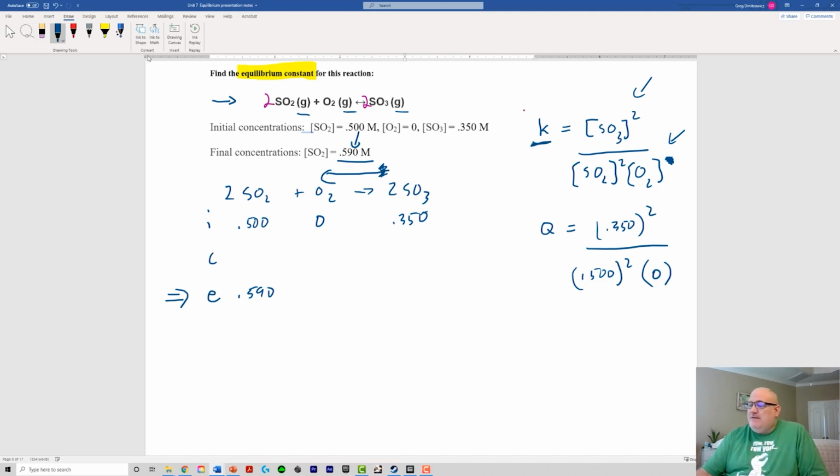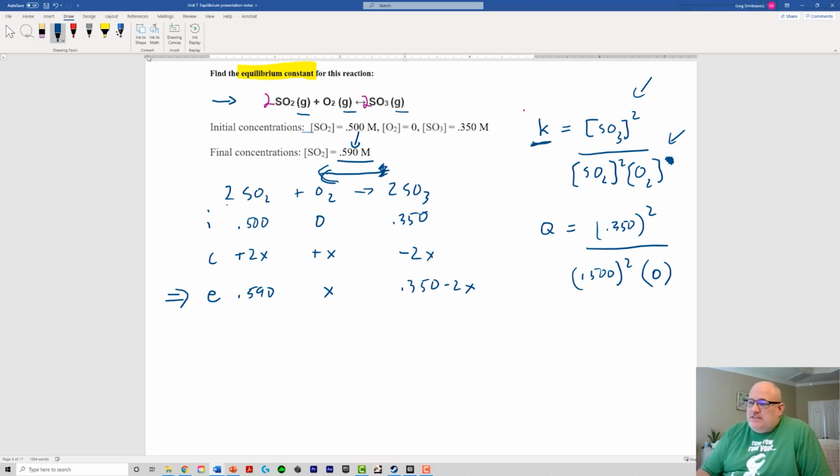And solve for our K. So what we can do is just go, all right, how much are we gaining or losing on each side? Since we know we're shifting over to the left, we can say on this side we're gaining x's, and on this right side, or the product side, we're losing x's. Look at the coefficient. Here we're going to gain 2x. Here we're going to gain x. And over here, we're going to lose 2x. Yeah? And when we set that up, what does that end up with? Well, that gives us 0.590. Here we have x, and here we have 0.350 minus 2x.